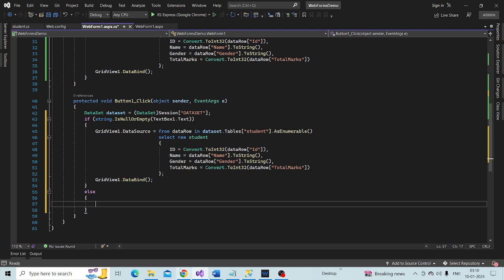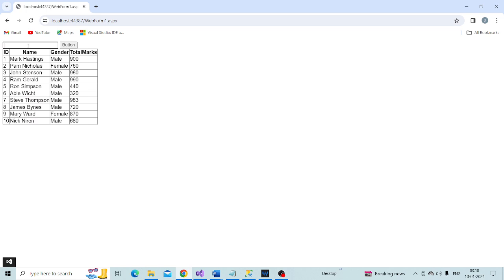if the end user has typed something here within the text box, then we are going to change this code a bit. So we want to filter the rows based on what the end user has typed within the text box.